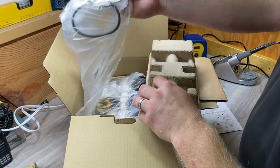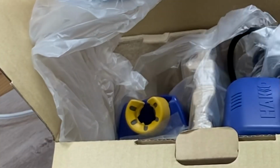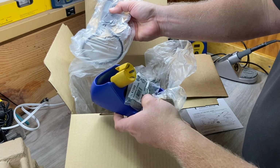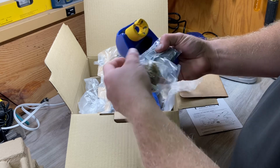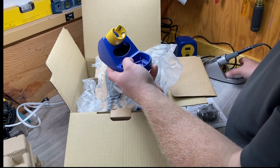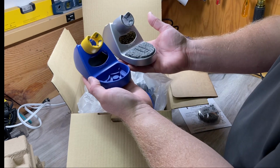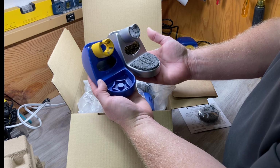I bought this unit for one reason, and that reason is sitting right here. You know what it is? The blue and yellow soldering iron stand. I believe the model number is FH800BY, right? Because blue and yellow. Now, I think I might have had a little bit of a mental break when I insisted on doing this. I now have the blue and yellow edition that has kept me up at night.